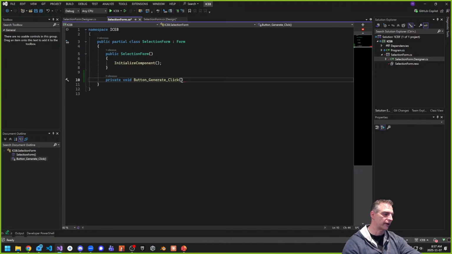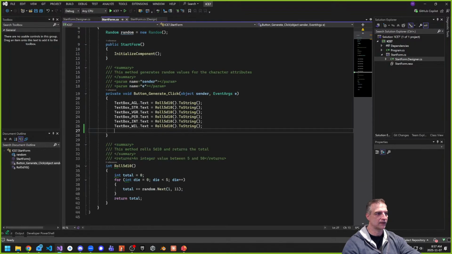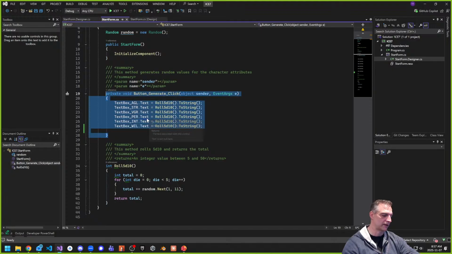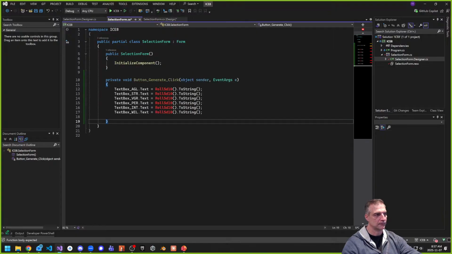And if you forget, again, you can always look back at your previous code, whether it's here or online on GitHub, because you have that access. And you can see we want an object sender and event args e, this part right here. In fact, you can probably just copy all of these if you want to make it work the exact same way. So let's do that. And I'll give you this code in a second for you to have the same as me.